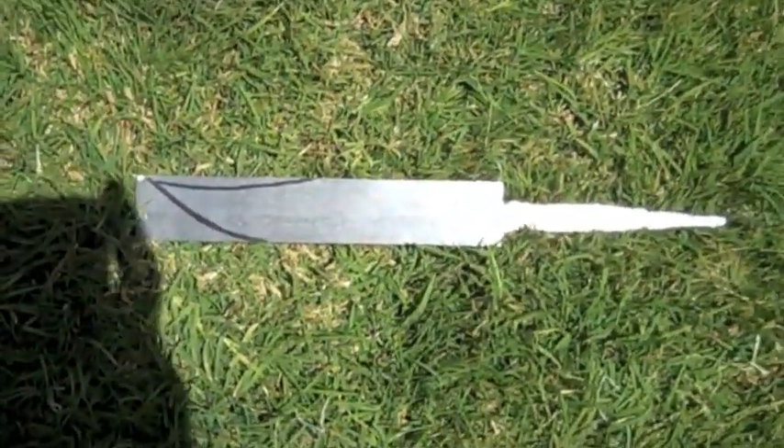Started with the file and shaved down the handle to put a tang on it. Then I drew my outline and cut it. Now I'm going to do the rest of the outline. This is just an old file I've been grinding on for a while. It doesn't have anything on it except the top and back, which I'm going to leave. Got the rough outline cut.